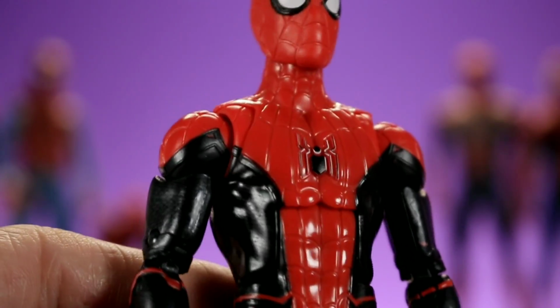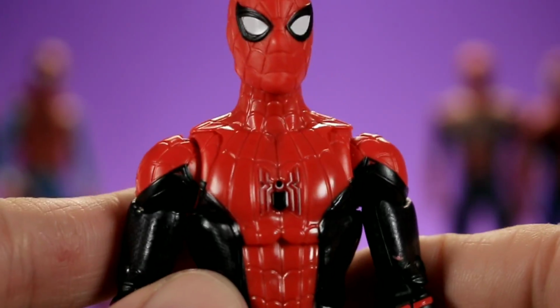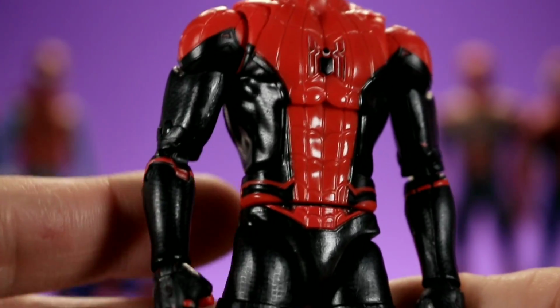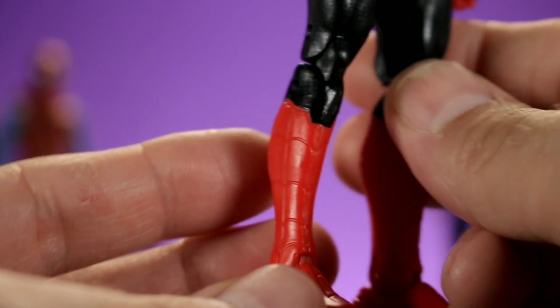And I feel like this is the first time that I've had a really good look at the Far From Home spider suit. I have seen the trailers and things like that, but when he's swinging around, fighting Mysterio, doing his thing, it's hard to get a good look at it, so I'm happy to have this in hand so I could check it out.